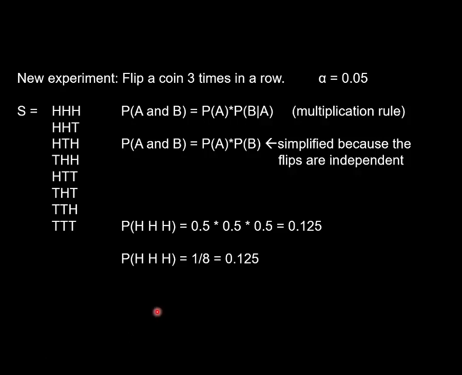So can we reject the hypothesis that the coin is fair if I got 3 heads in a row on 3 flips of a coin? Well, no, because the probability of that, and the lowest probability that this experiment can possibly produce, is 0.125, which is still not low enough, still not below our alpha level of 0.05. Remember, we have to get a probability of 0.05 or less in order to reject the null hypothesis.